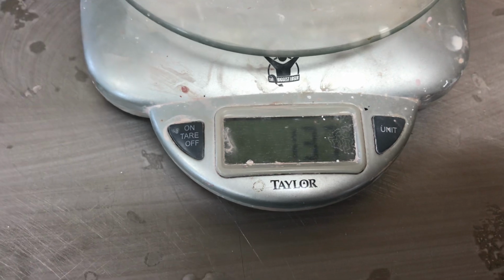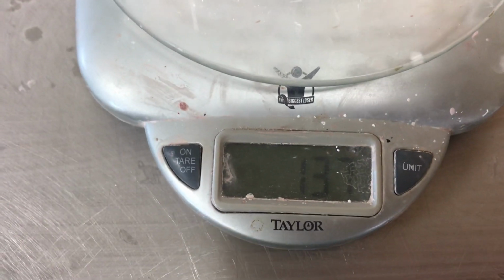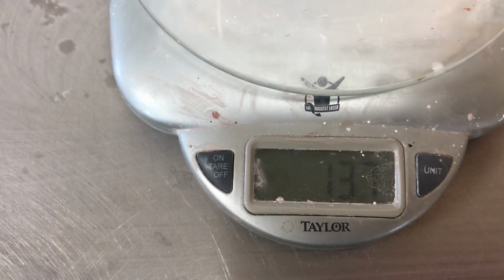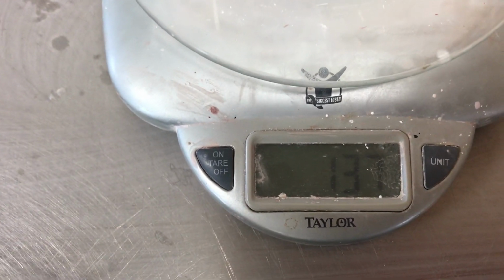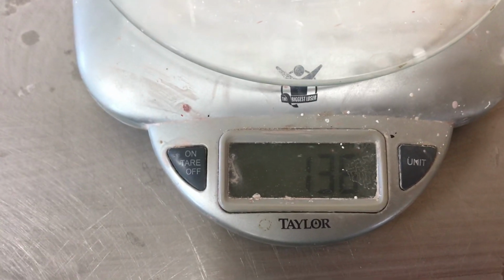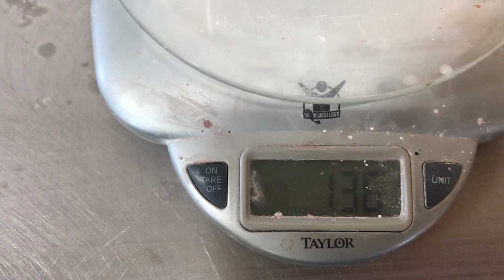So that means, for the ratio of water to glaze chemistry, I have a little more water than I do glaze chemistry. If your number is very, very high, like in the 150s, 160s, 170s, that means you have too much glaze chemistry and not enough water in your glaze.